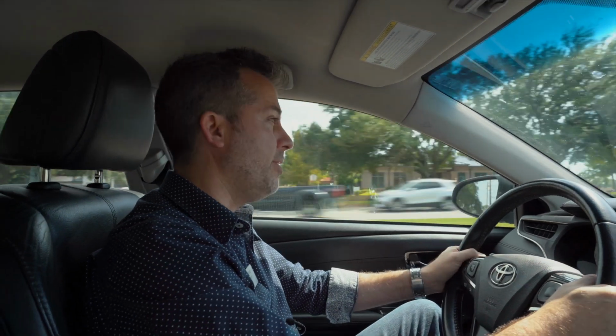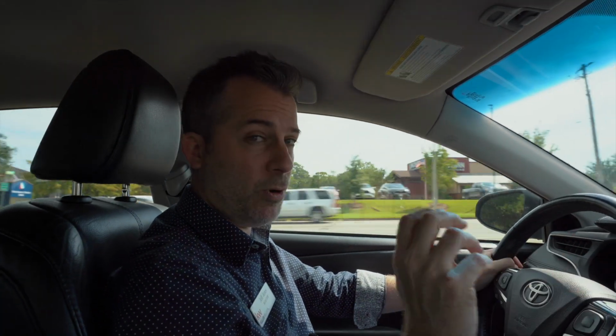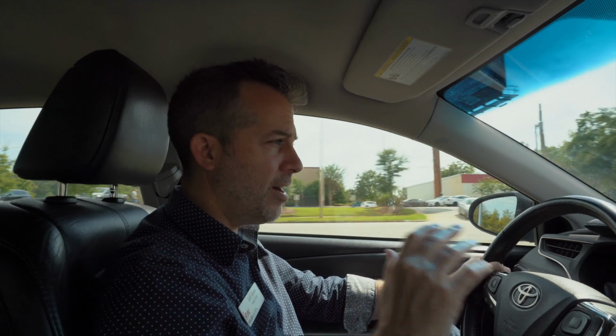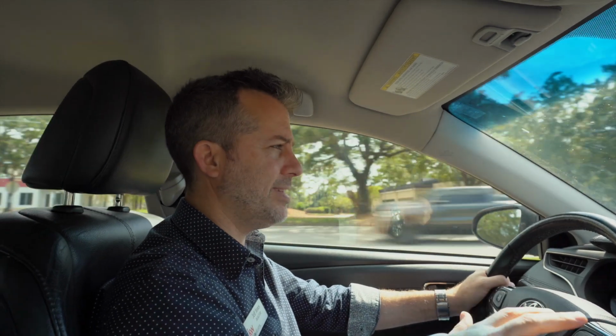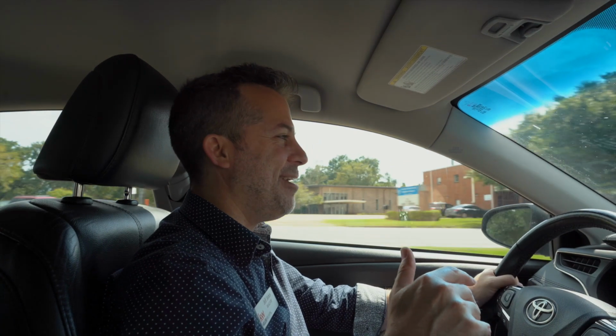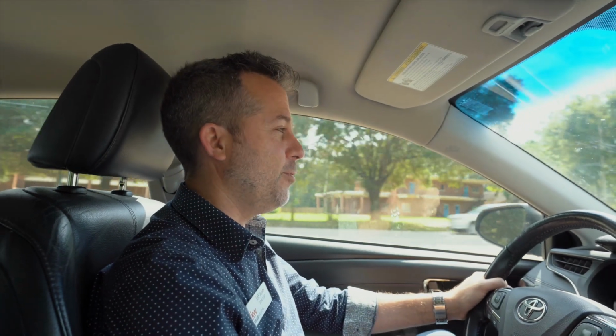Now, what we're doing is we're coming back up on Hillcrest, which if you'll remember, that's where we started. So Hillcrest is a very busy intersection as well. Still not too bad. It's only about 3:10, 3:11 in the afternoon. But again, I mean, these cars are passing me like I'm standing still. So you have to kind of be careful of that. And then of course, you probably heard the steering wheel vibrate. The potholes are not the greatest on Airport.